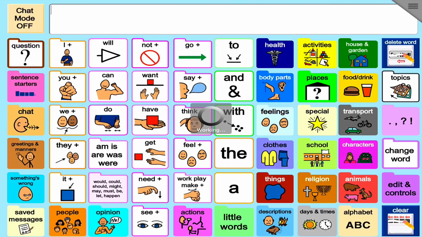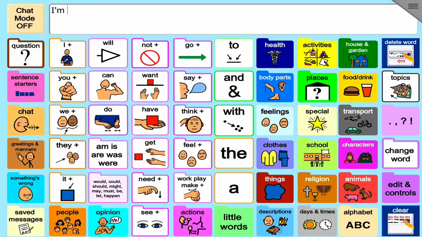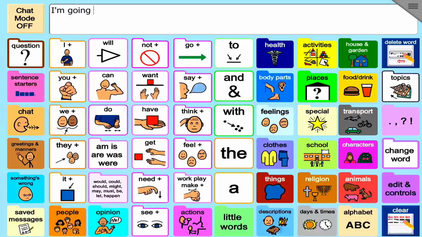As I tap on I, it gives me all the different ways that I might combine I. So I'm, and then I'm going to tap on go, which will also give me all my different options for go. I'm going to, I'm also sort of moving left to right with our sentence construction.